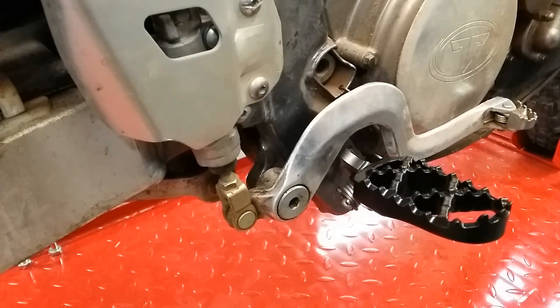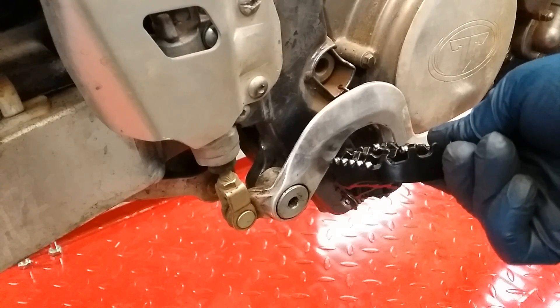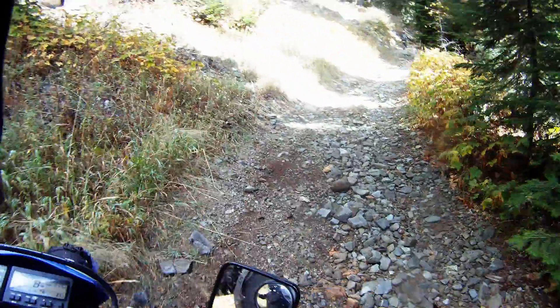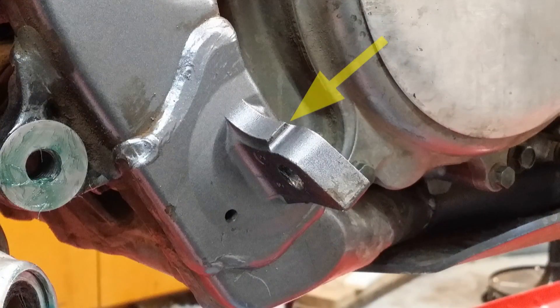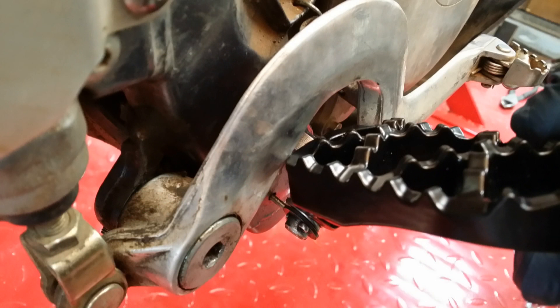Everything on the right side install went nice and smooth until I lifted the Moose foot peg up to test the spring and noticed that it stopped about halfway up on its normal travel against the rear brake arm. Maybe some people will be fine with that, but I seem to drop my bike at least once a ride off-road, and I don't like the idea of the aluminum brake arm becoming the foot peg stop. The stop should be the lip on the mounting boss that's in the frame. I was worried that dropping the bike on that side might introduce a lot of stress onto that rear brake arm — those arms are like $140 to replace, and bending or breaking it in the field might make for an eventful day.